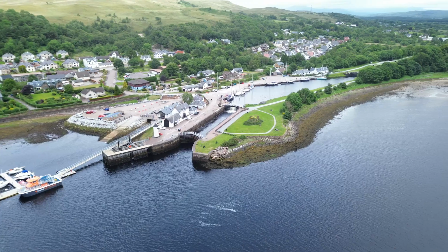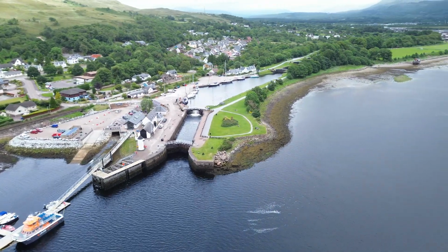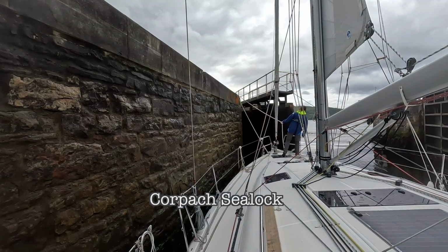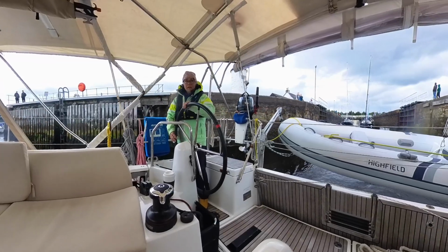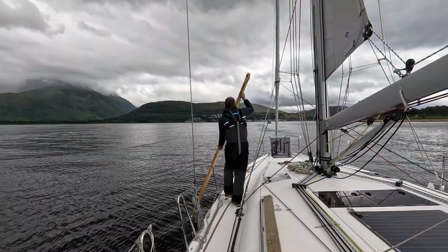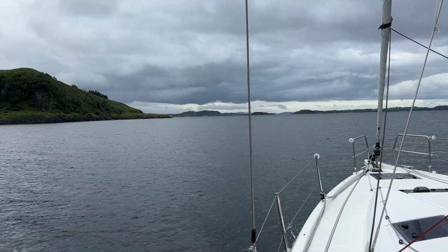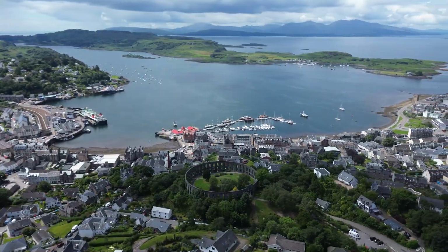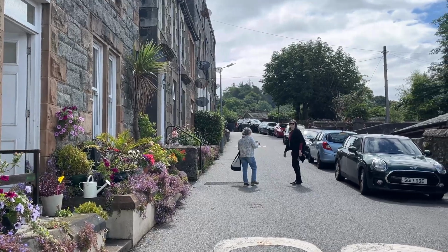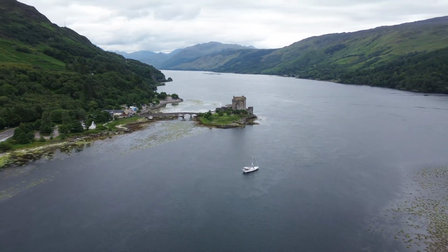At the bottom of the staircase, our work was not yet done. There are still 2 more locks, a waiting basin, and finally the Corpach Sea Lock, emptying us back out into the tidal ocean waters. Our journey through the splendid Caledonian Canal was over, and another 30 miles placed us at the doorstep of Oban, with great transport links across Scotland. Here, our daughter took leave of us, and we continued our adventure of Scotland.